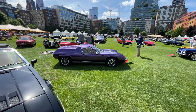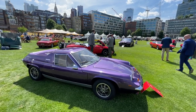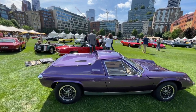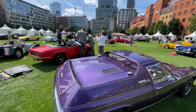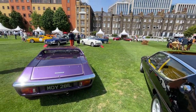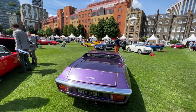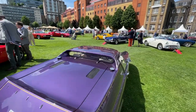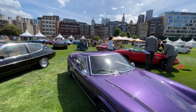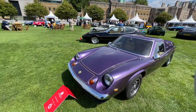Next to it is the Lotus Europa. I used to have a model car of this which I absolutely loved — it was a black one with a gold stripe. This one has gold pinstriping and quite a unique colour. It's sort of a bread van type of car if you look at the back. They revealed this in 1966 and it was one of the few mid-engine sports cars available at the time. It had the same folded steel backbone chassis, glass fibre body, Renault 16 engine and transaxle — so the powertrain was front to back. This 1972 car has been fully restored to standard spec in 2008 using a new Lotus galvanised chassis, and it's been owned by the present keeper since 1999. This is kind of the precursor to the Esprit.